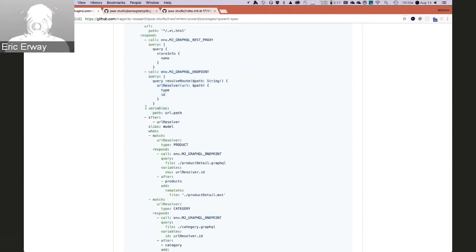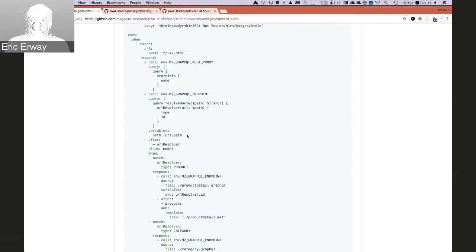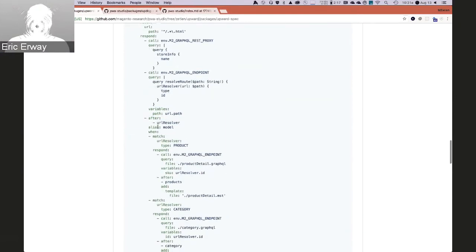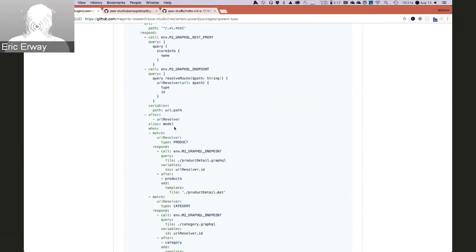You'll notice that we're passing something to the request. This is something that's part of our context. The URL is just part of the context object that we're assembling. So we pass it in as a variable, and then we specify an after manually in this example, because this example was written prior to topological sorting.